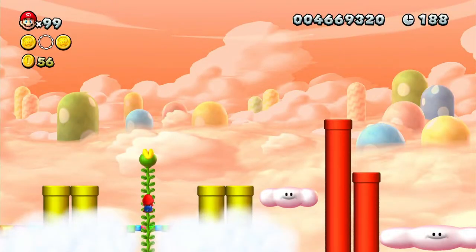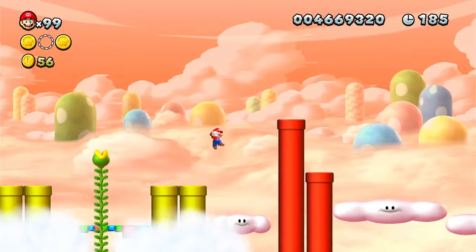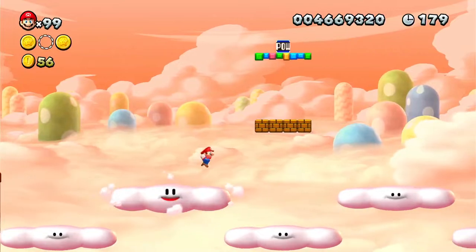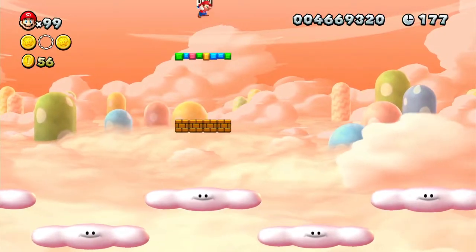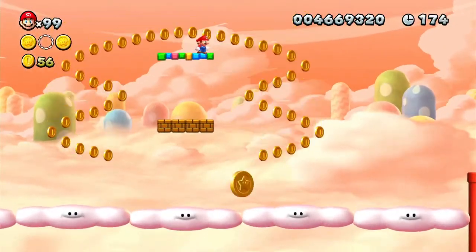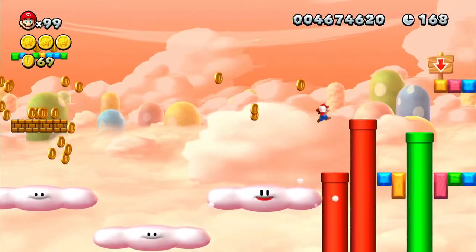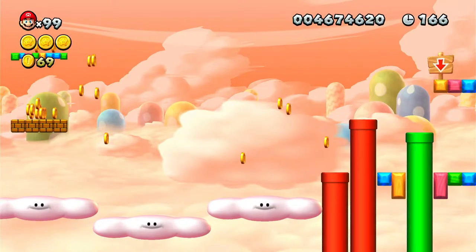right, where is the star coin from here, though? Whoa, I thought I was going on top. Well, there's a POW. And it's right there! Whoa! Oh, it's over there! Okay. We've got that in the bouncy coins. Lovely. There's a coin frenzy or something, I don't know.